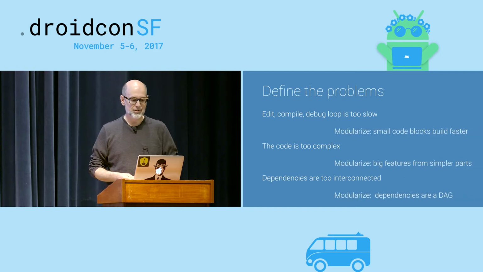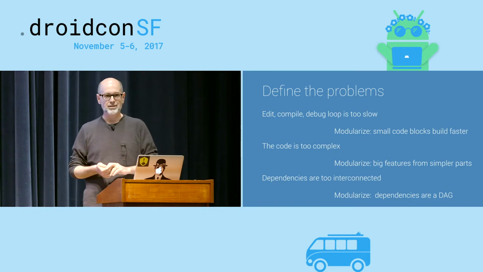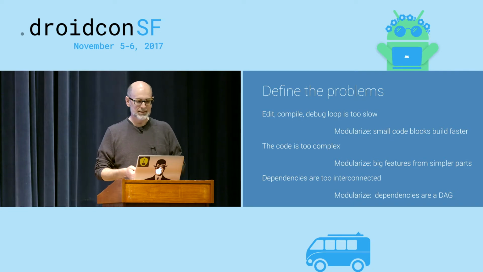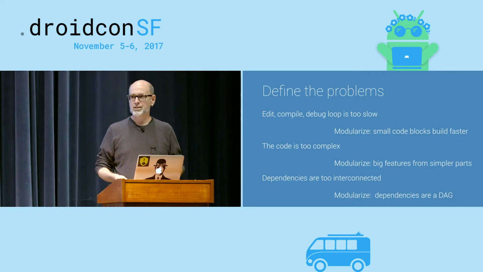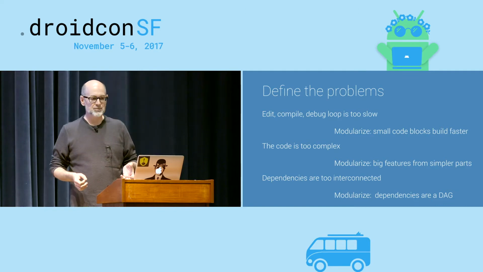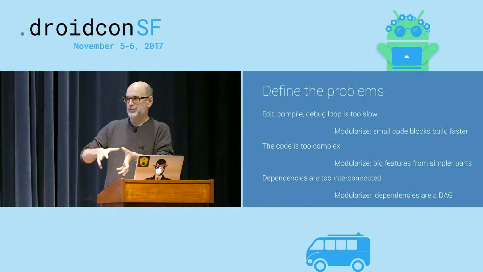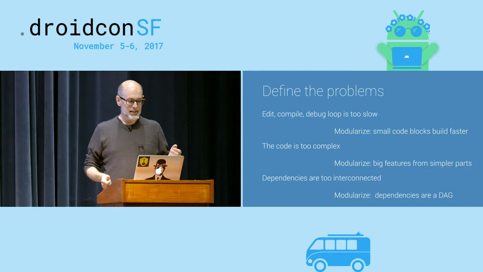The answer to all of those questions, how do you deal with that, is obvious on the one hand. You just got to modularize things. You got to tear it apart into smaller code blocks, because they can build in parallel and those will go faster. Smaller code blocks have fewer entry points and fewer exit points and fewer cross dependencies. It's easier to see what's going on. If you do it right, you wind up with a nice DAG, no more circular dependencies. That's easy to say, but again, it's hard to do. Again, Pierre and Ella got a great talk out of just the mechanics of how to identify the bits that you can actually chop off and successfully do it.